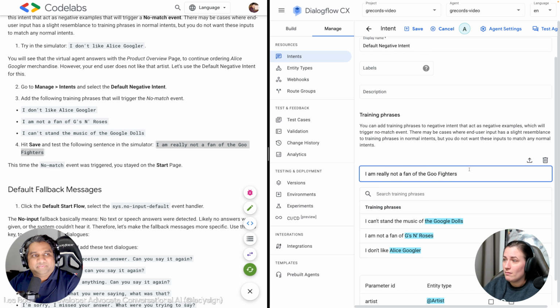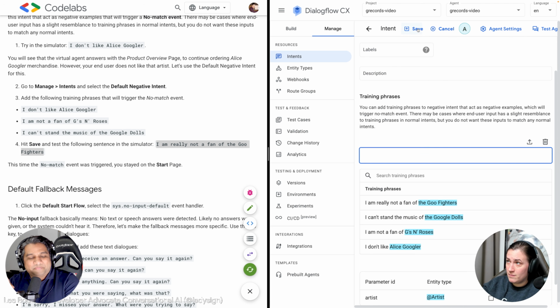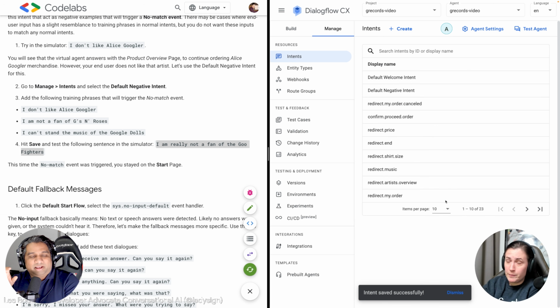So I think you touched upon a very important concept here, Lee, which is training phrases. A lot of people have questions about what the optimal set of training phrases is. Is it 4, is it 5, is it 10, is it 100?